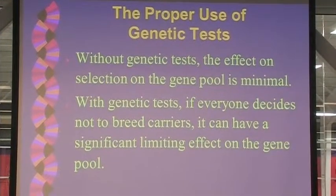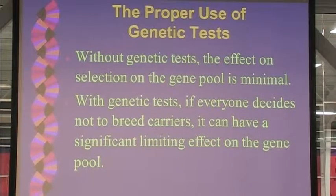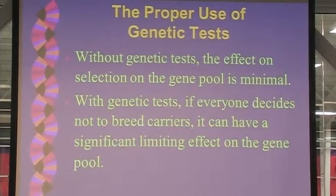So, the proper use of genetic tests: without genetic tests, the effective selection of the gene pool is minimal. But with genetic tests, if everyone decides not to breed carriers, you can have a significant limiting effect on the gene pool. You've got 500 Basenjis being registered by AKC a year. A little over a third of those are carriers of Fanconi. 25% of those are carriers of late onset PRA as well. And they don't coincide with each other, but if you don't breed those carriers, how many Basenjis do you have left to breed? And how many Basenjis are you going to have registered next year? You can't eliminate your breed in a blind attempt to eliminate diseases, especially when you can absolutely prevent ever producing any more dogs with Fanconi or PRA or PK by breeding your quality carriers to a normal.